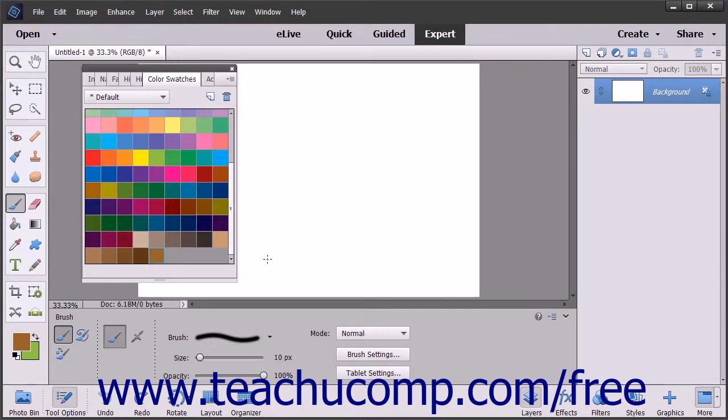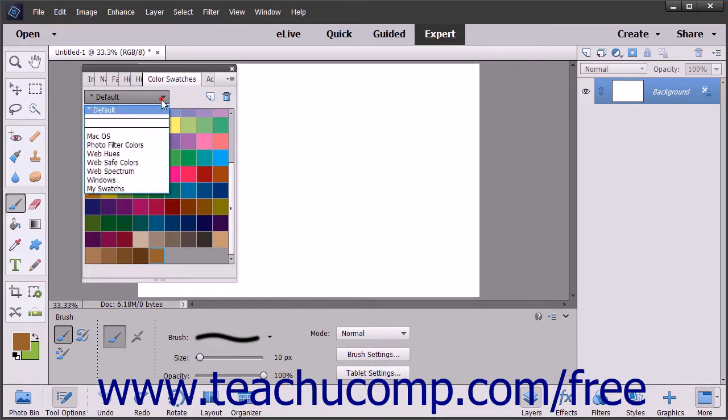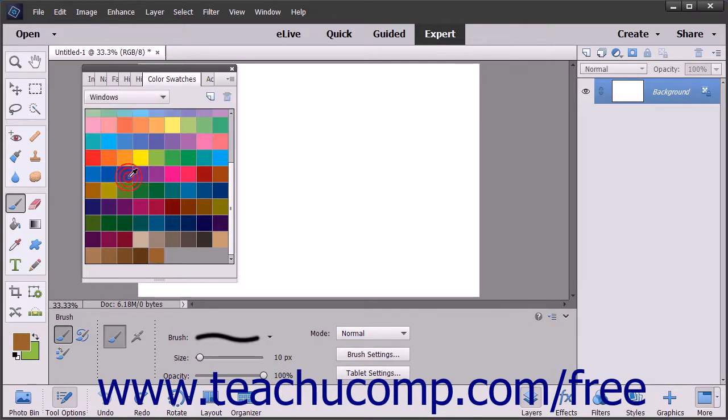RGB color display in a computer monitor varies depending on the operating system used by the computer. For instance, the colors in an RGB image on a Windows computer appear darker than the colors used on a Mac OS operating system. If the image you are working with needs to be handled on a computer that is not using the same operating system, you can simulate the color differences by selecting a different preset library of color swatches from the drop-down menu just above the color swatches.